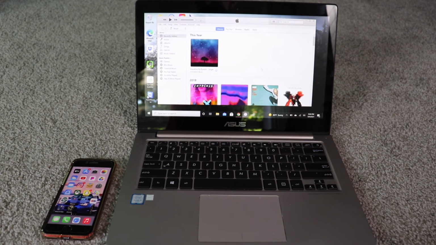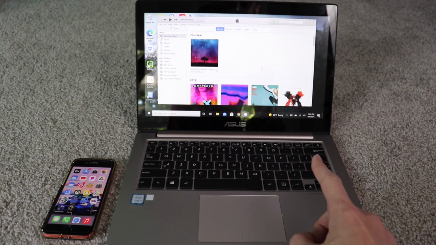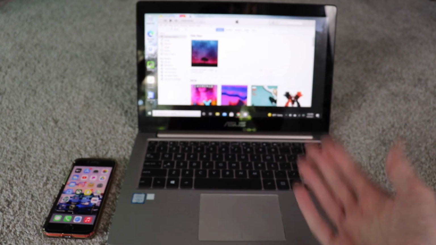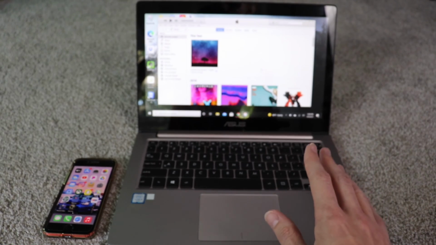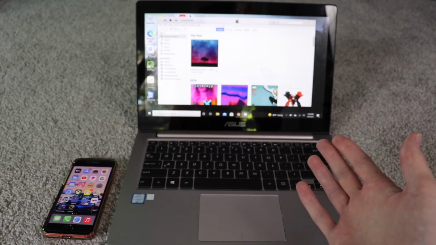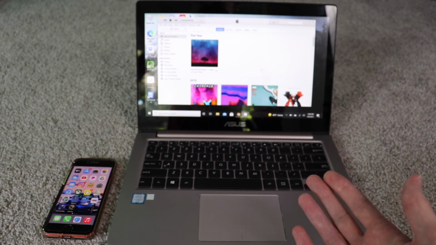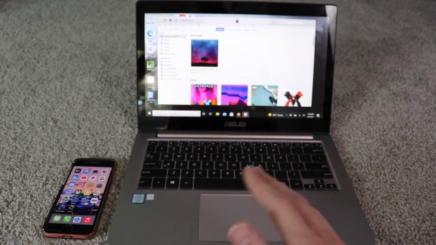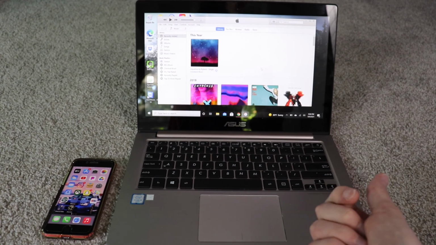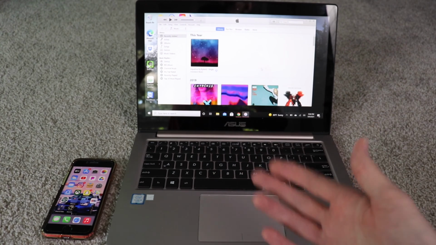All right, so the first thing I want you guys to do is to make sure you have the most updated iTunes. So you have your iPhone backed up, but you're unable to restore the backup. You're getting whatever error. First step is going to be updating iTunes, making sure you're on the most current iTunes, and then try restoring from your backup. Now, if you're still unable to restore from your backup, I want you to make sure that your iPhone is also on the most updated iOS. So you want your iPhone and your laptop to be as updated as possible to the newest version of software.